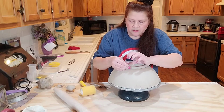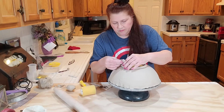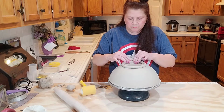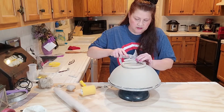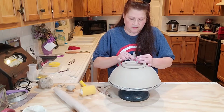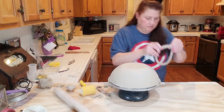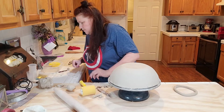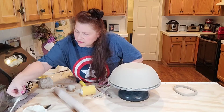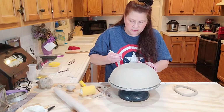It's going to be a little bit better than okay. So I'm going to cut at an angle. Where'd my scorer go? Just have to use this because my slip and score thingy went away. So I'm going to slip and score.